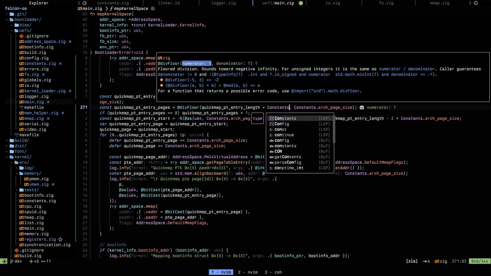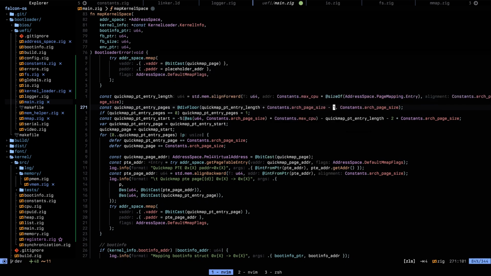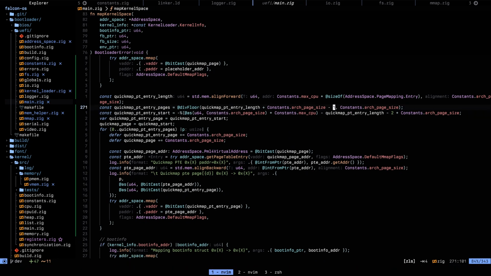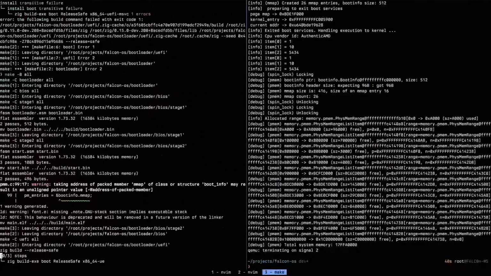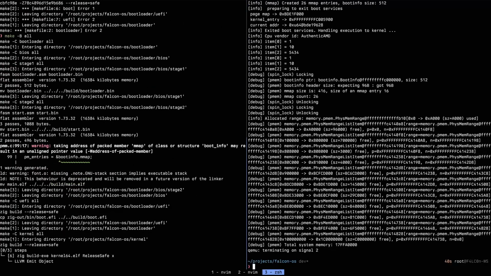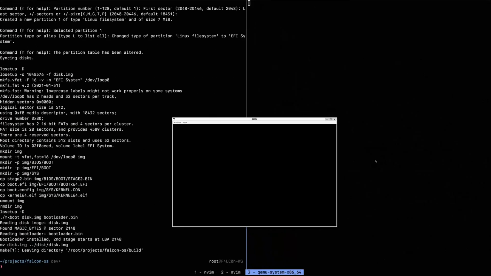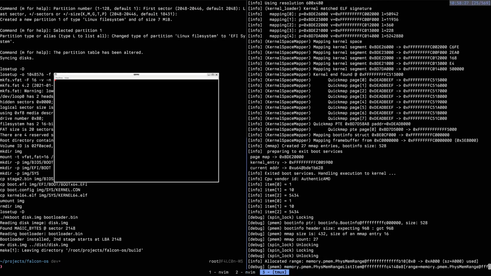Actually, okay, let's do this the actual smart way. There we go. Let's do that. And that should give us just one page, I believe, to map. And that is correct. So we just have one single page mapped that has that address in there. Well, actually, that page would have all of our PT pages in there, because they all fit in the same page, which is pretty cool.